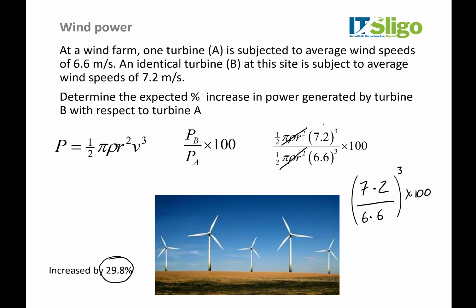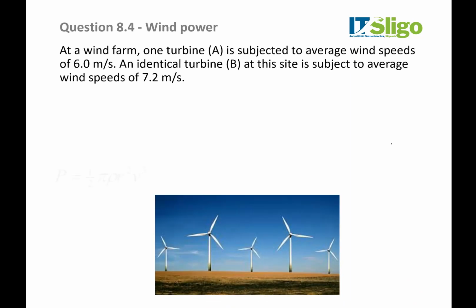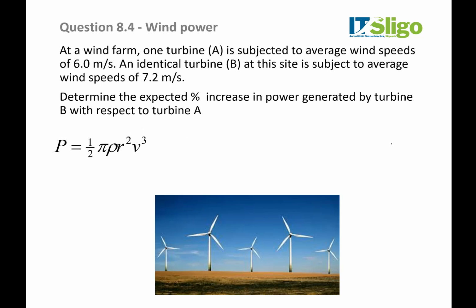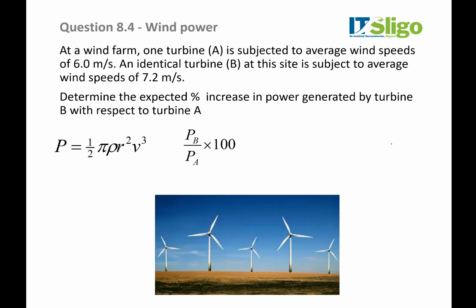The one thing though, all the time, the main thing is to try and take this, is that once you understand it's a cubic relationship, then you can just dive straight into this new over old to be cubed, multiply by 100, multiply by whatever we're looking for, if it's percentages, calories, whatever. And then the answer will drop out quite easily. Here's just one for you guys to try. Exact identical scenario. Just different wind speeds now. So you guys can take it from there then.